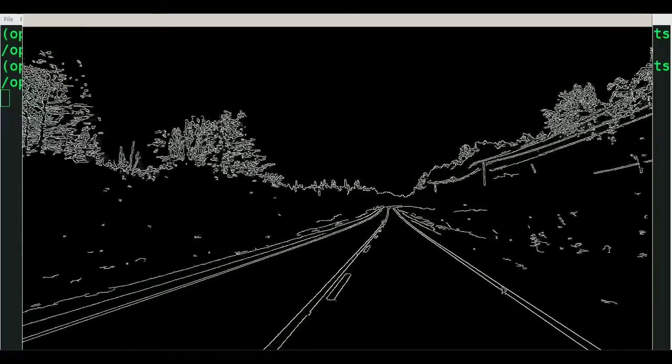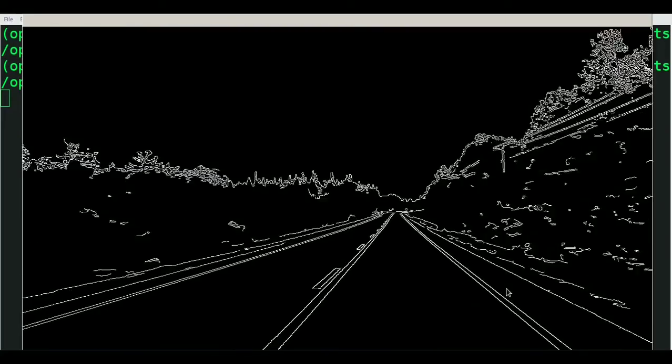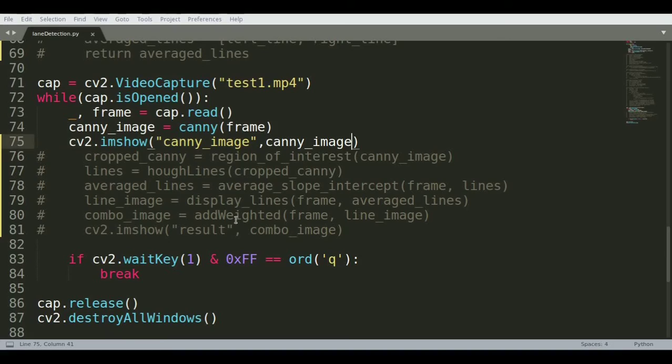We are only interested in these two things. So let's see how we can take care of that. Go back to our code, and we are going to let the program know that we are not interested in all the edges present in the image. We are only interested in the location where the lanes are. And by human knowledge, we know that the lane is going to be present on the lower half of the image, because that's where the road is present. So we are going to simply crop that region and then do our algorithm search on it.